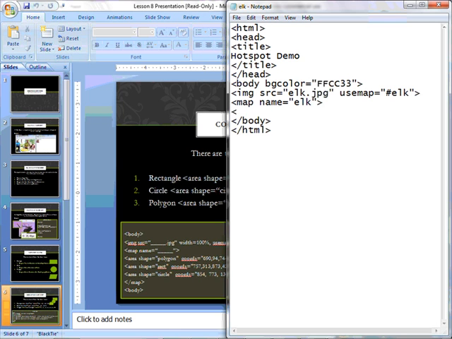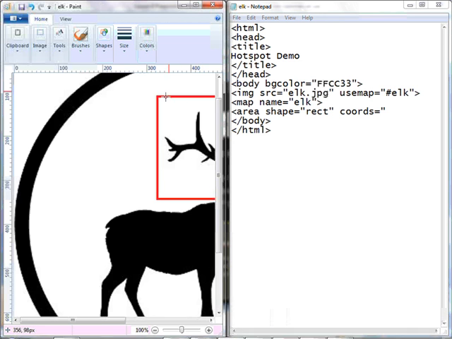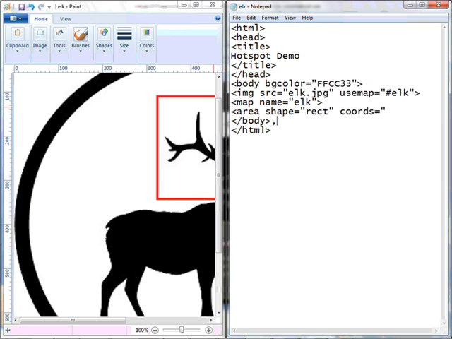Okay, and we're going to do area shape equals rectangle, and our coordinates are, let's open up our Paint. Our first coordinates are 323, 108.